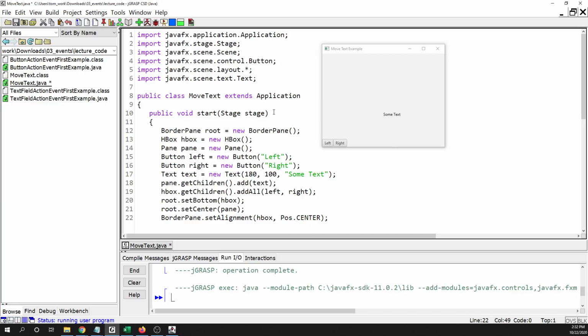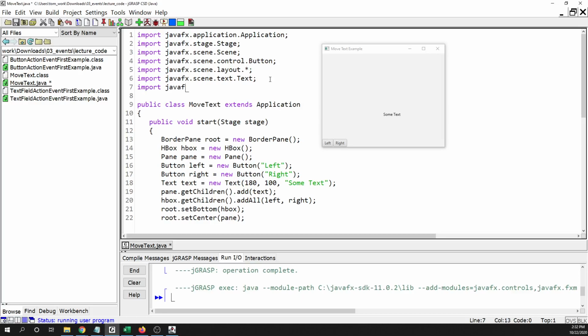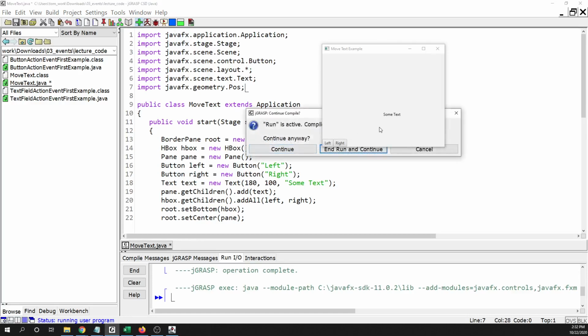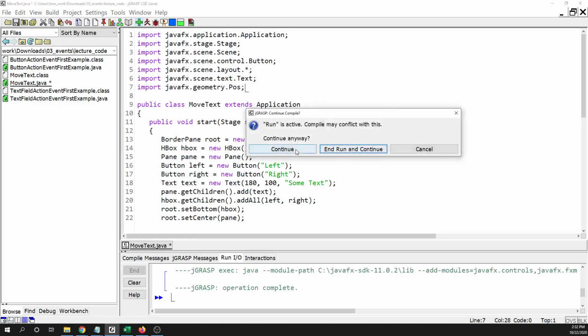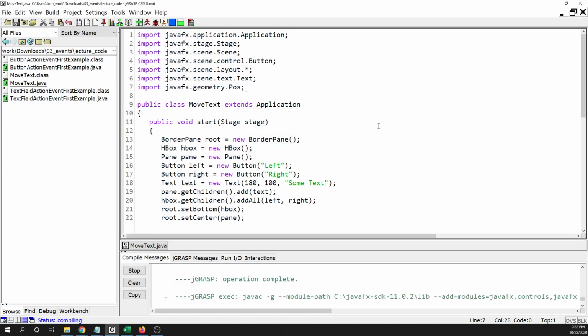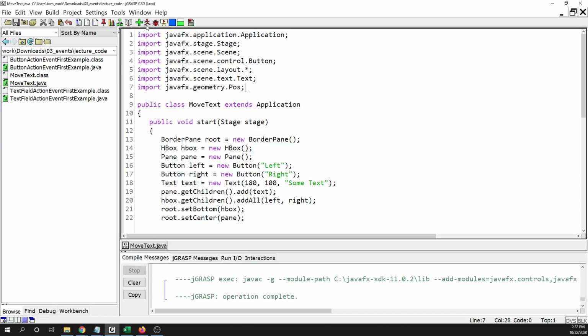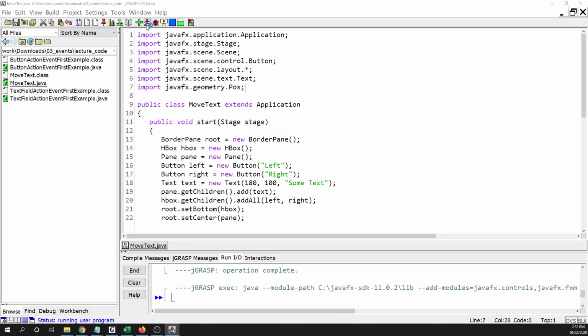We are going to have to use the geometry class here, so import javafx.geometry.Pos, I believe it is. Now let's try that. All right, that compiled okay.